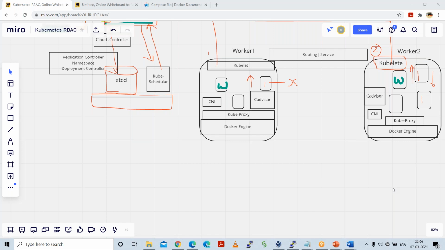But C advisor doesn't work at the pod level, right, Ramesh? It works at the node level, right? C advisor is available in the worker nodes. Yeah, correct. It's available in the worker node, but it doesn't operate at the pod level, right? It doesn't monitor the pod metrics, right? It monitors it, Ranjit. It monitors it. So I hope that is clear now. Kube scheduler is used to decide on which worker node the pod should get deployed. So if any unhealthy worker node is there, it will not schedule the pod on that particular worker node. That is the job of the kube scheduler.